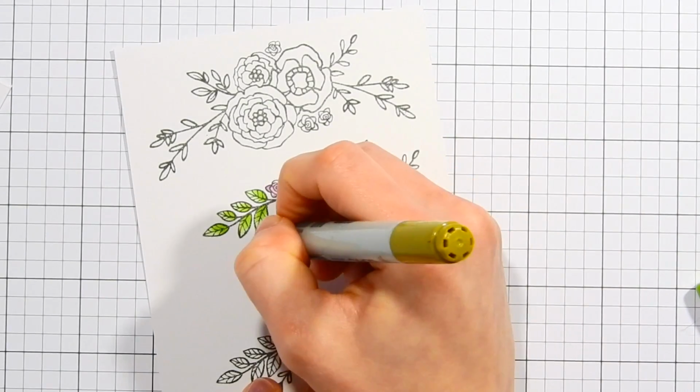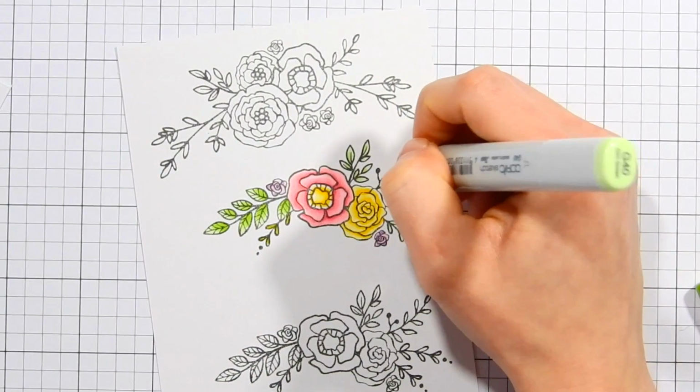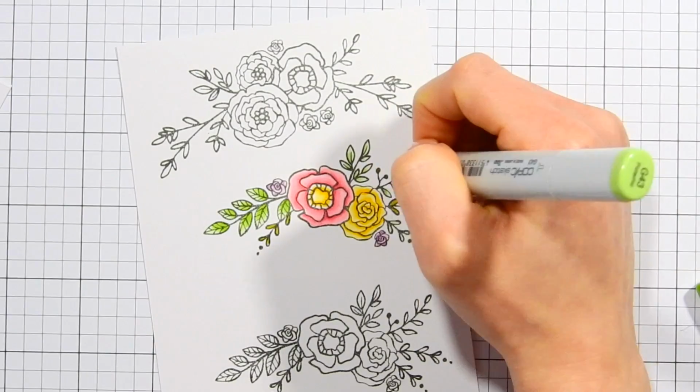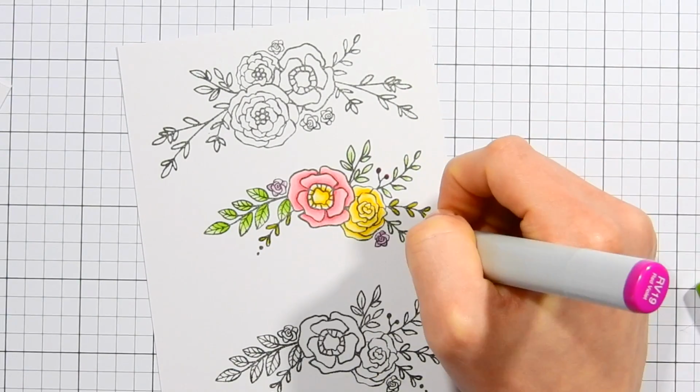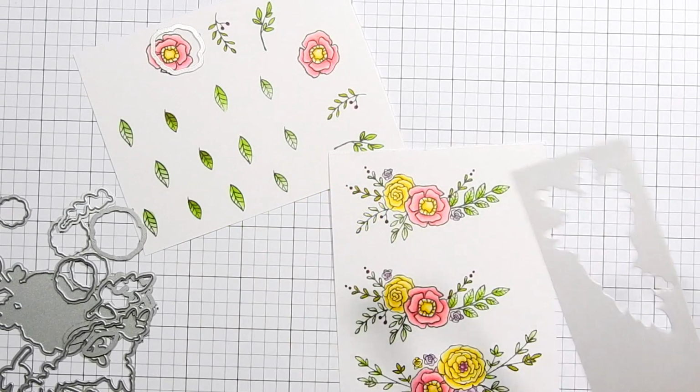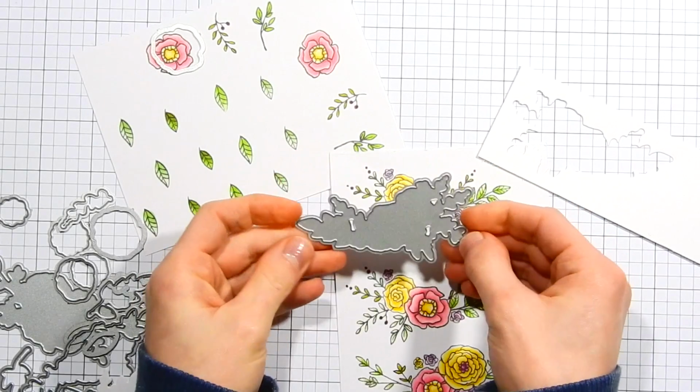As I'm finishing up the coloring, I'll just mention that I did not color all of the images in this video because that would have made the video quite long. I colored all the images that I'm using in today's card exactly the same way that you're seeing me color these clusters here. So as you see all the flowers here that are colored, I used that same coloring method that I just shared with you.